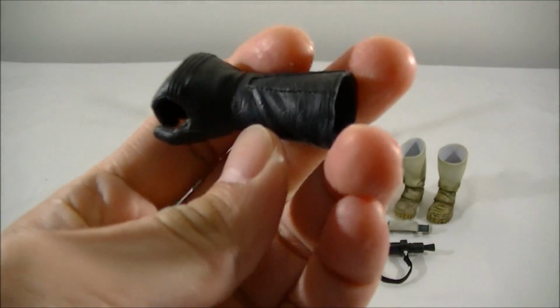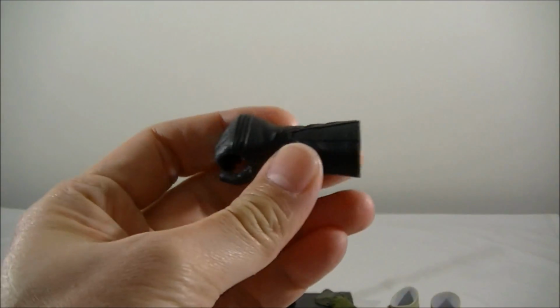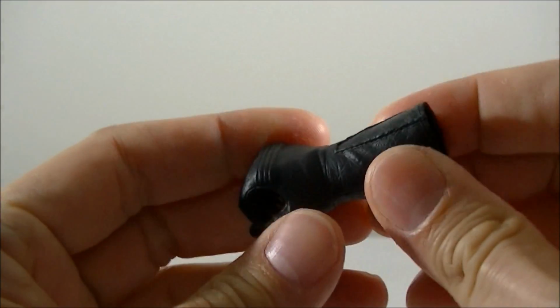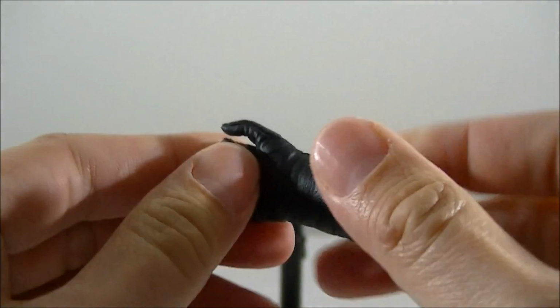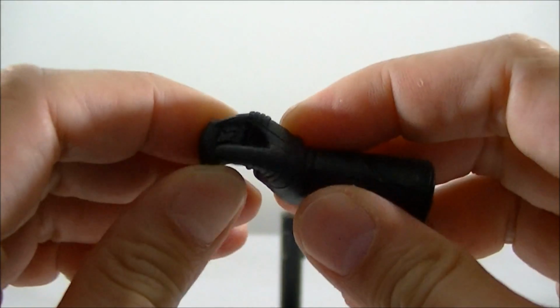And these are molded pretty nicely. They're just sort of soft plastic, and the detailing is not too bad. And these are pretty soft, so you can get them around the handlebars if you need to. So there's both sides of that. It then just comes with two other pairs.